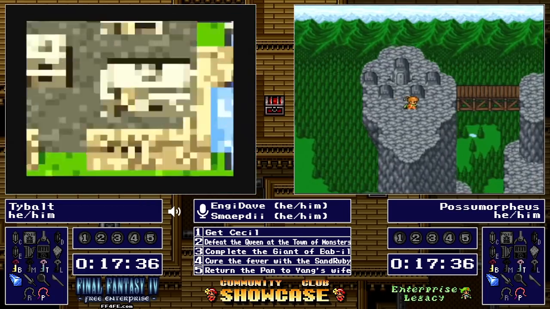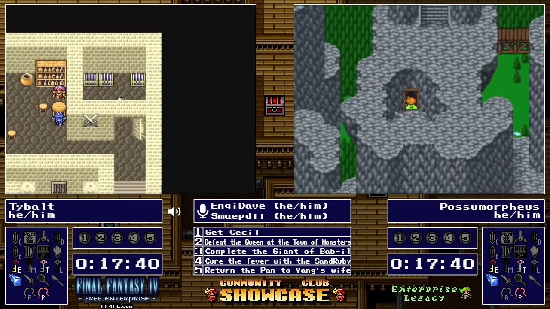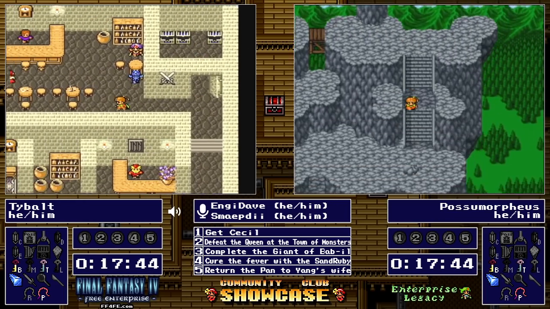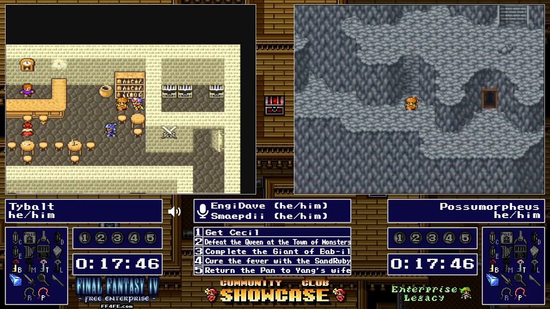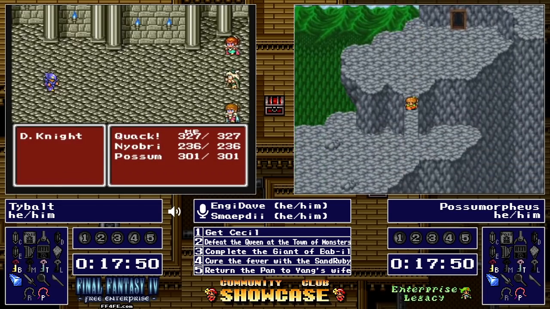Converting Edward into an archer now. His dancing dagger days are behind him. And that is Cecil having a conversation with himself. That is an objective there, and this should be a very easy pain man to get through.